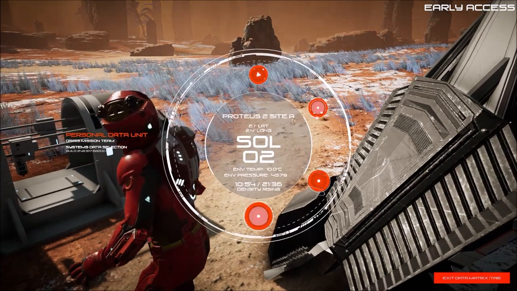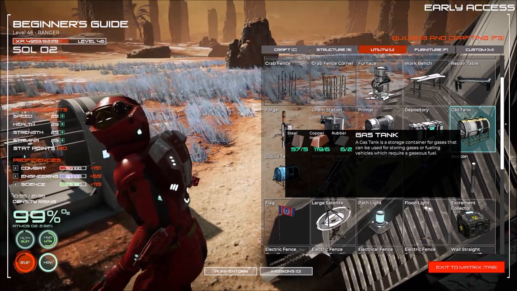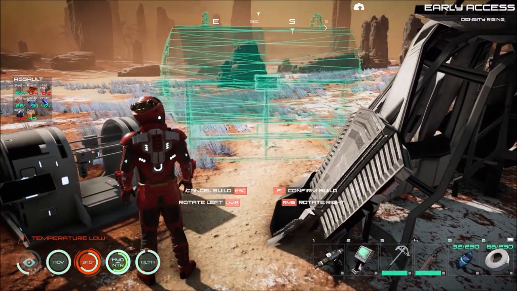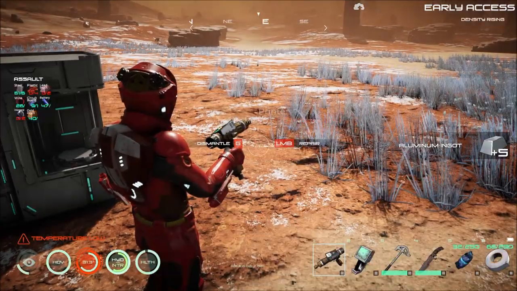Next, gotta build a gas tank. Ooh, that's big. Oh yeah, we're going to have to push everything out here. Okay, hold on a second.